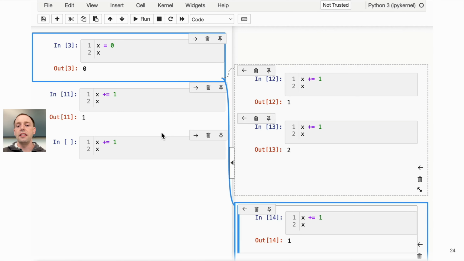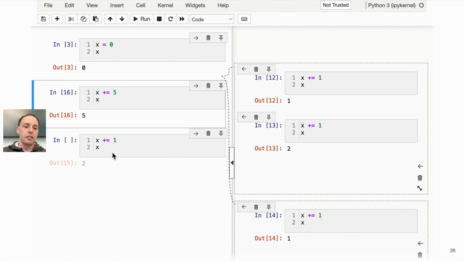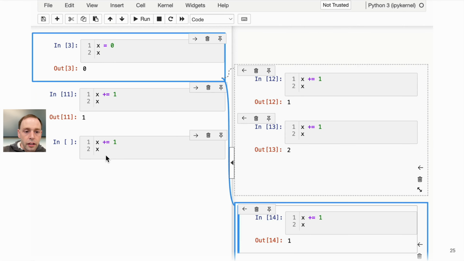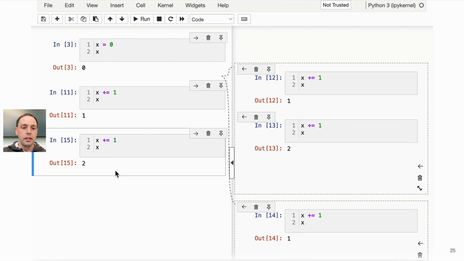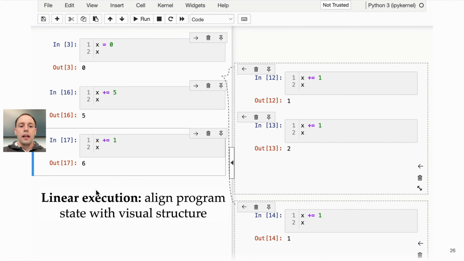Now what happens if we change a cell? So let's go back over here to the main notebook. Run this cell here and get 2. And then I'll change the cell above it. And when I run that cell, the result is 5. But the cells after it now have stale results. And we indicate the stale results by graying them out. So this 2 there has been grayed out like so until I run the cell again and get the updated result, which is 6.